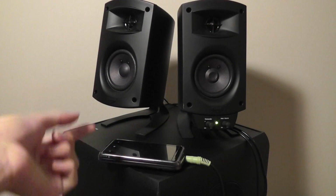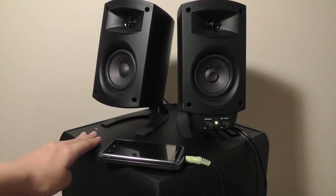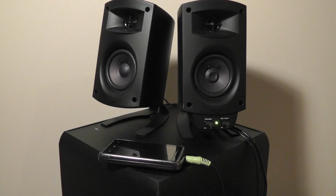And the second one is that it's really heavy and has a ton of wires. So if you are planning on getting these to be a movable home audio theater experience, to carry around from room to room or take with you to different occasions, it's not going to work out, because the subwoofer weighs a lot and it's basically going to stay in one place and not move around very easily.